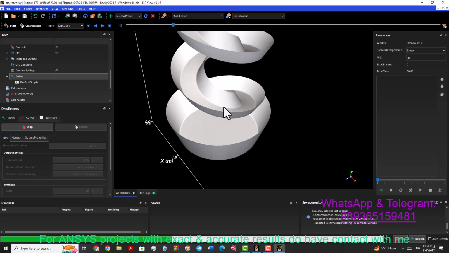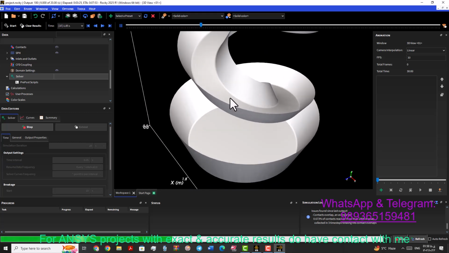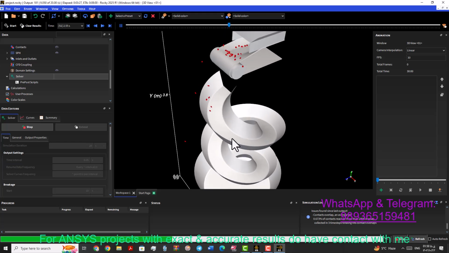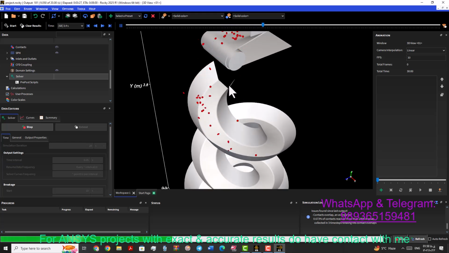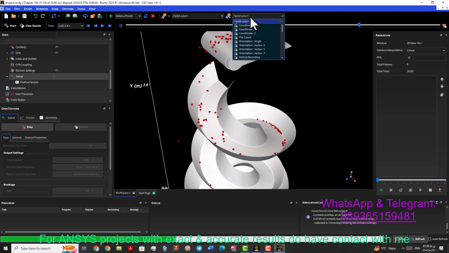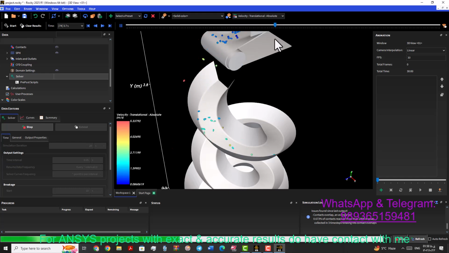This means that it's better to show the speed of the particles here, translation speed, velocity translation, absolute speed.